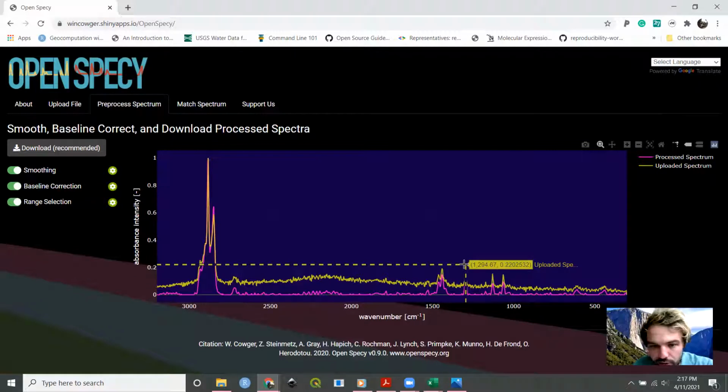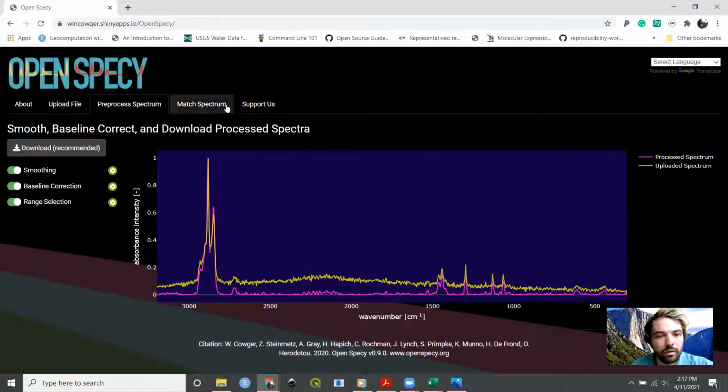For this one, the peak is at 1,294 wave numbers. And that will help if you're trying to reference individual peaks and understand what sort of chemical bonds are associated with those. You can look them up from different reference guides.